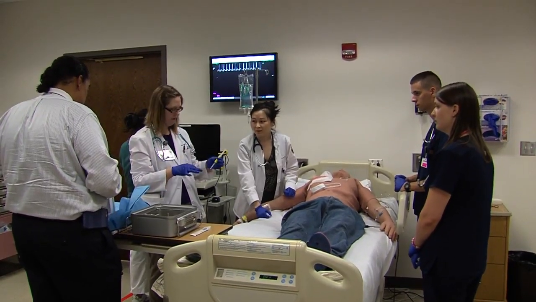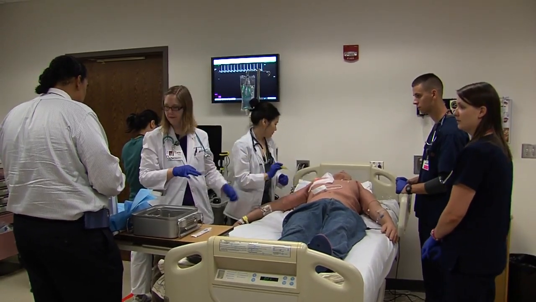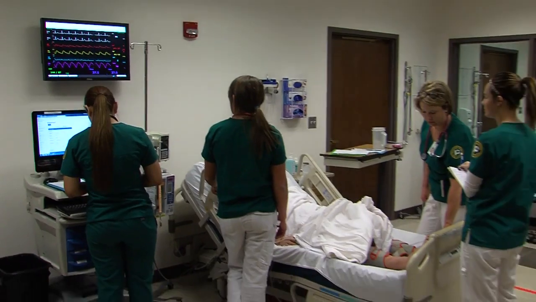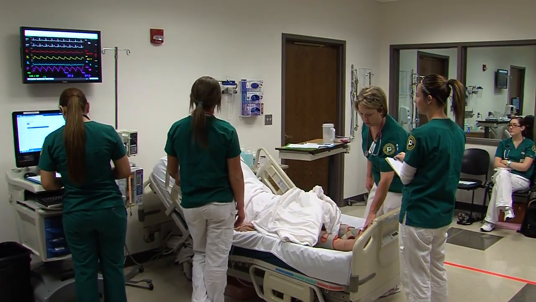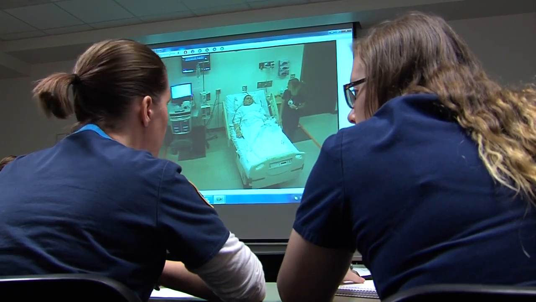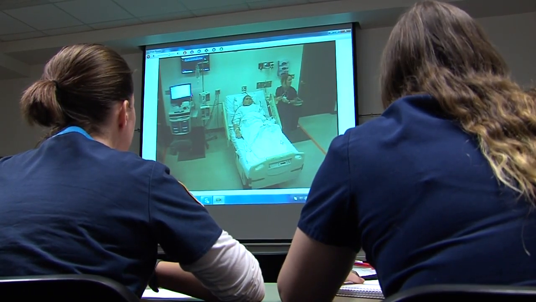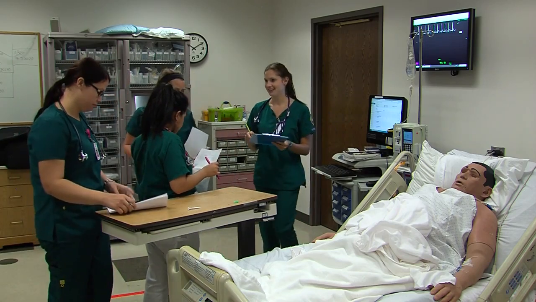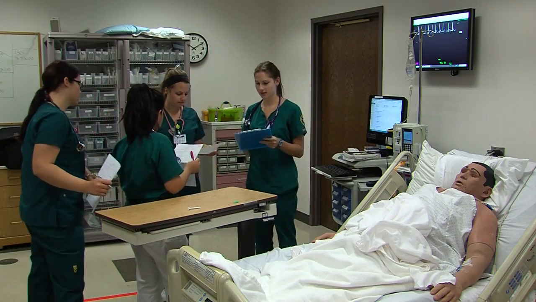For each simulation, your instructor has selected a patient case scenario. This scenario will guide the controller through multiple stages of the simulation. The controller will advance through the scenario, changing patients' vitals and conditions as the simulation progresses. The controller is also the voice of the patient, as well as all other departments the student may call. During a simulation, students may expect a short delay as the controller switches from role to role.